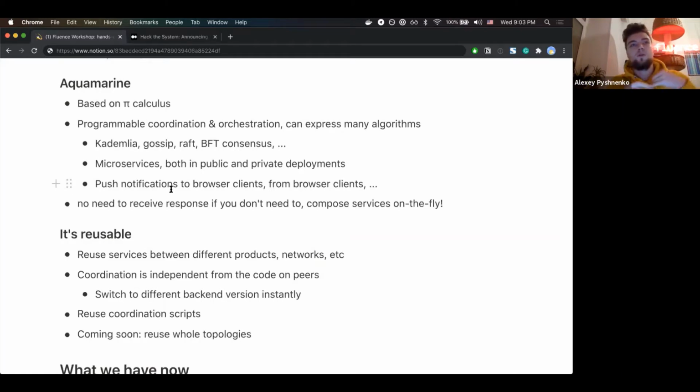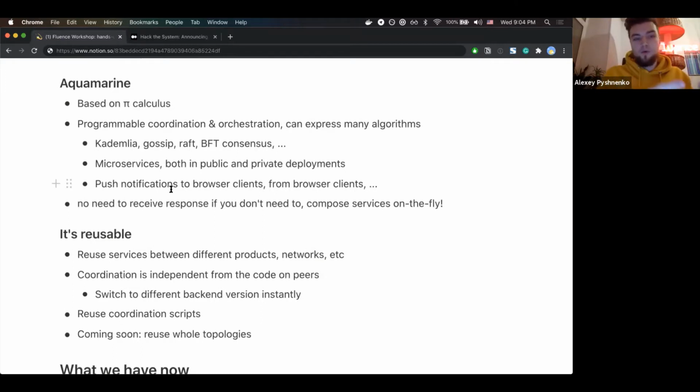So if you need a different Kademlia network for your own project that will work only on 10 of your nodes or on 50 nodes that you know, or really any different topology, you can have it. You can take the scripts of our Kademlia implementation, copy them, deploy the same services or modified services, and compose them and have your own Kademlia. So currently, the Fluence network has just one Kademlia network.